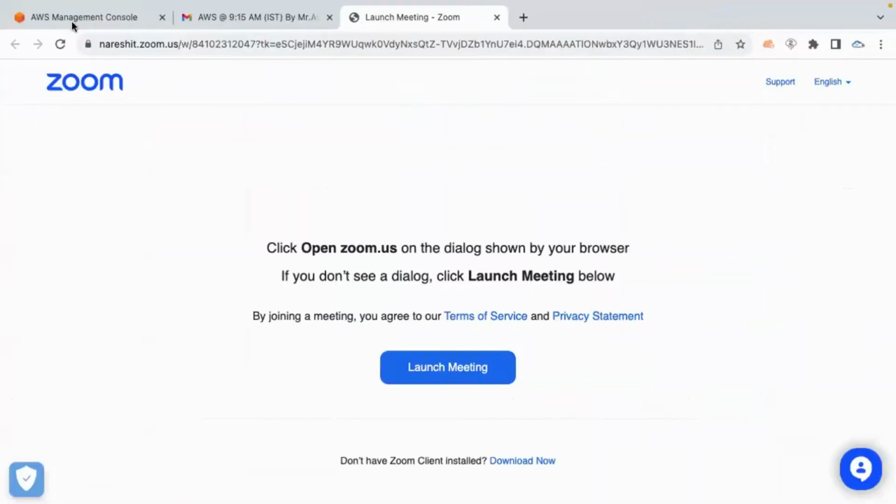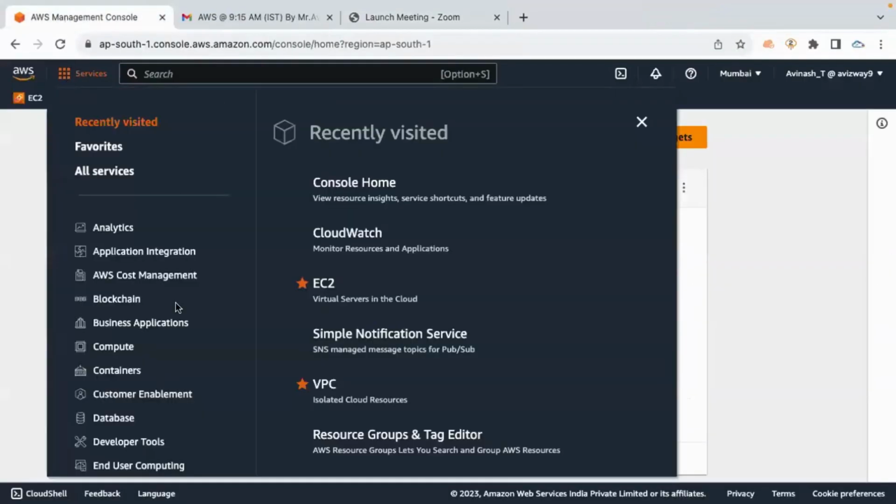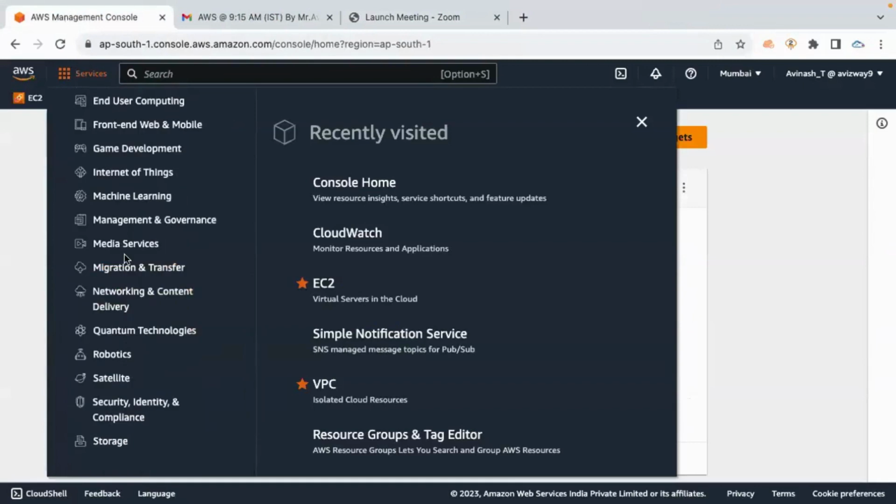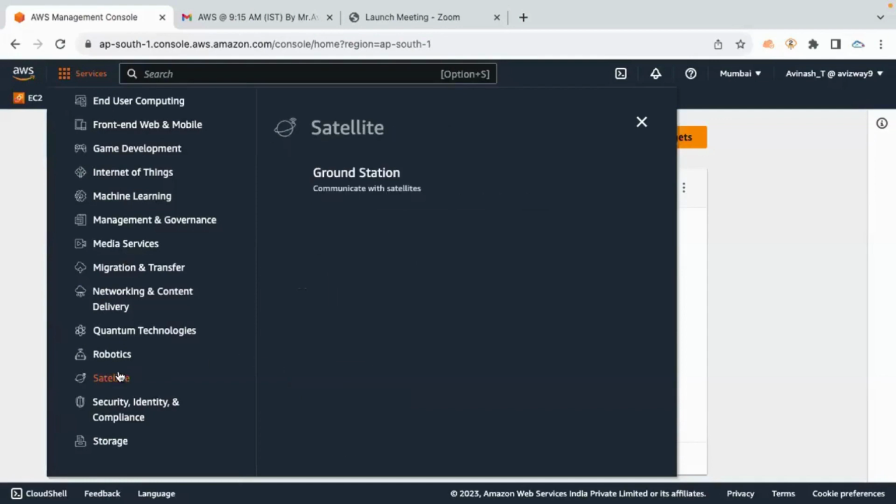If you take my AWS account and click on services, these many services are there. Even in my organization, we are not using all the services AWS has. For example, there is a service called Ground Station with which you can operate a satellite and communicate with it.